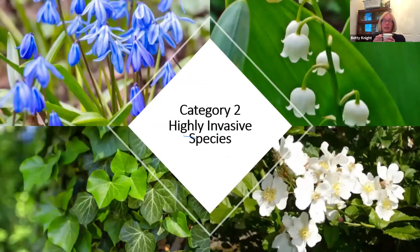What is a highly invasive species? So we've talked about transformers, which are actually changing the native populations and changing your soils. But what about a highly invasive species? And in this picture, you probably see some of your favorite plants. You've got scilla or squill, you've got your lily of the valley, your English ivy, and your wild roses.